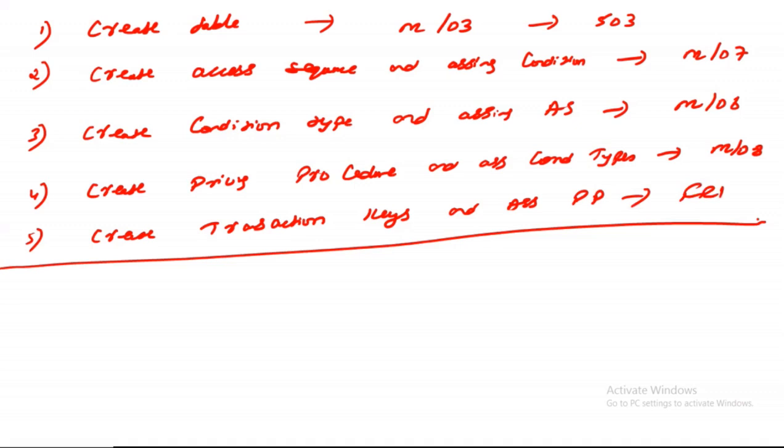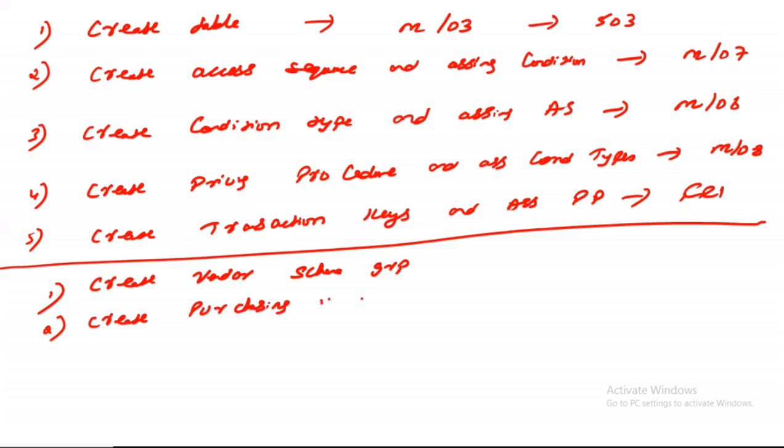Apart from this, we just created the configuration. So how can we get this configuration into a purchase order? For this, you need to create a vendor schema group. You need to create a purchasing schema group. These all are simple.